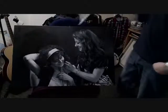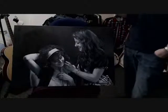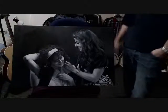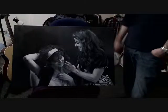Okay, so this next portrait is two other friends of mine. This one here is Elodie, and this one here is Vanina, and they're two French sisters who were staying here over the summer, and we got to meet each other, make friends, and I asked them to be in a portrait because they're beautiful, and that's what you do.